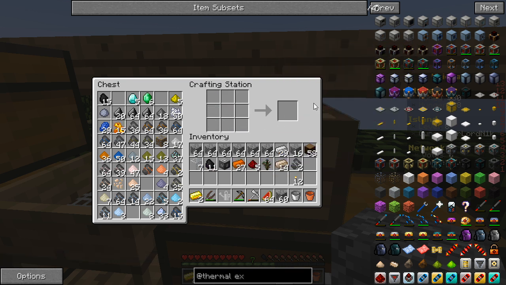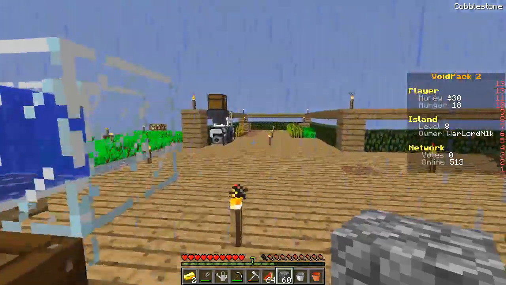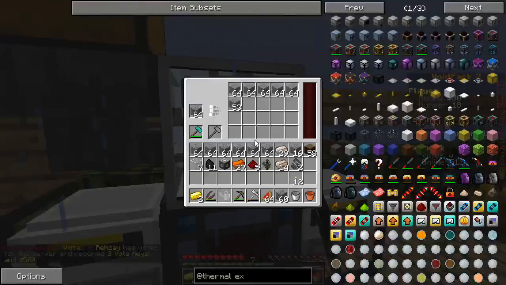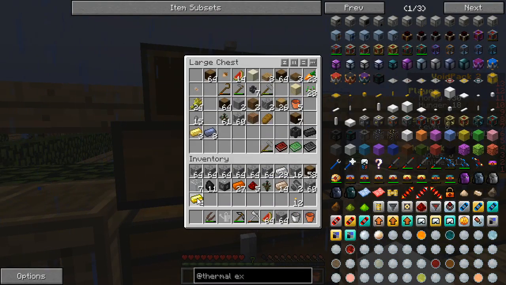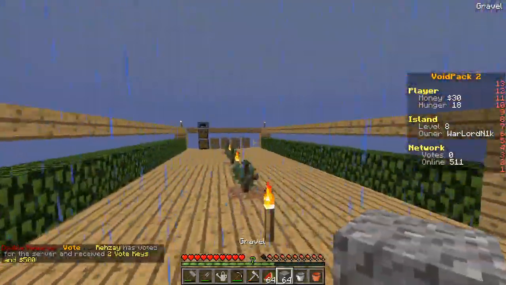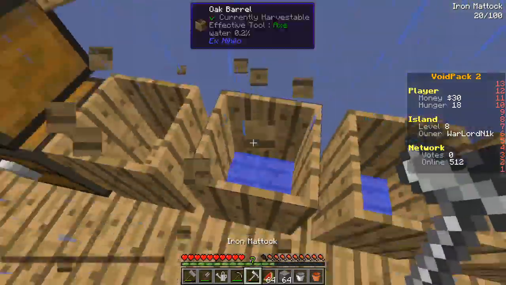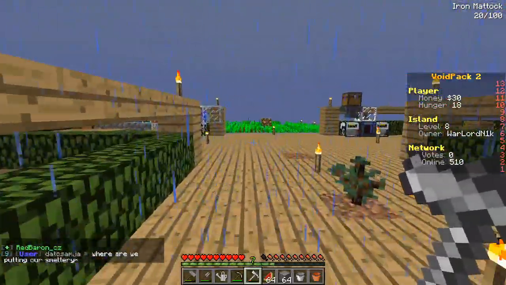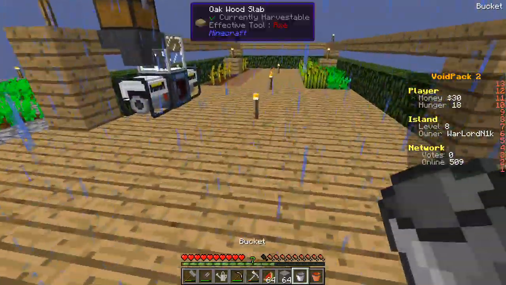Now we need... we got to make some clay. So we need dust. Actually, perfect opportunity. Since I'm not using these barrels anymore, let's just have them automatically fill up for us.